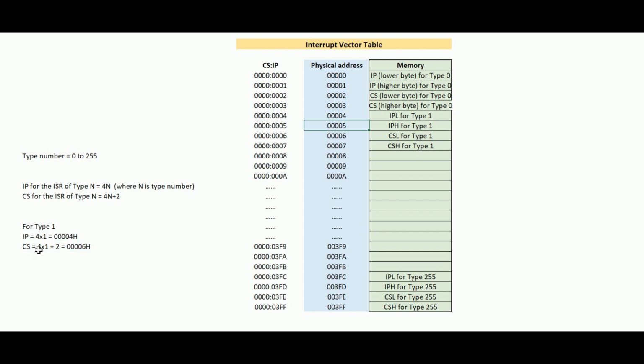Since the instruction pointer is 2 bytes, it will automatically include both 4 and 5. Likewise, your code segment starting memory location is 6, so it will automatically include 6 and 7h.